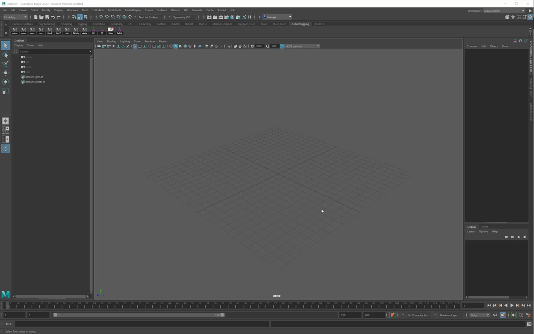When I'm in the perspective viewport, I can move the camera three different ways. First, I can rotate the camera, like so. To do this, I'm holding down the Alt key on my keyboard and then left-clicking and dragging. If you are on a Macintosh computer, that is going to be the Option key. Option, left-click and drag. And on a PC, that will be Alt, left-click and drag.